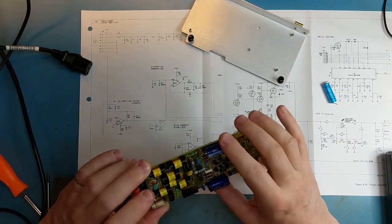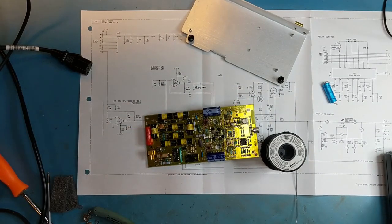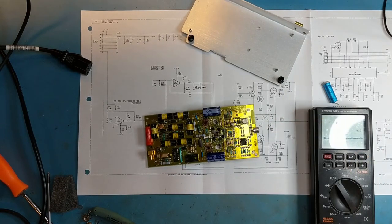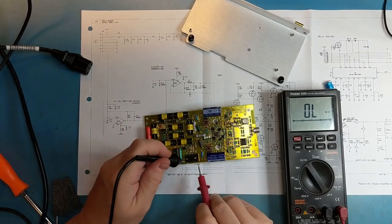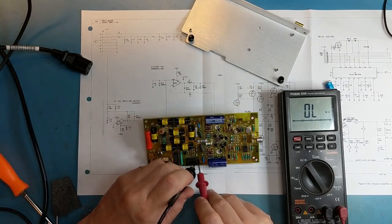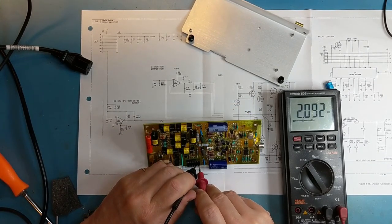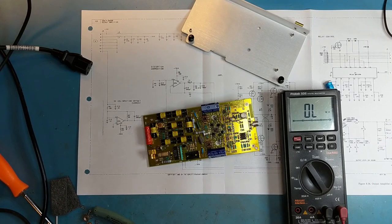Interferes a bit with those resistors, but it should be okay. And we'll do another check. And we were on 6. And we were checking 8, which looks good. And 9, which also looks good now. So, hopefully the board will function now.